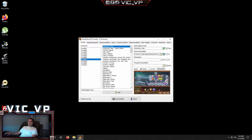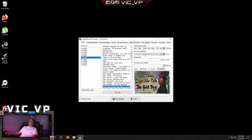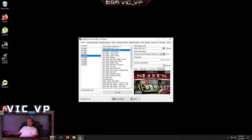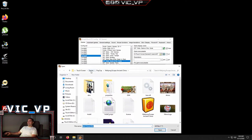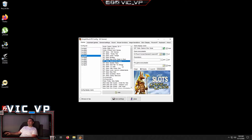Same thing you can do for Big Fish — number 6. There'll be a couple you have to adjust, but the executables are all set. That's done. For Casino, it's also set — not that drastic. The only thing to work on is a couple of missing pictures. Click on the game, go to Games, we're under Casino — for example, 'Game of Gods' under IGT. Navigate to it, find the JPEG, and now it's good.